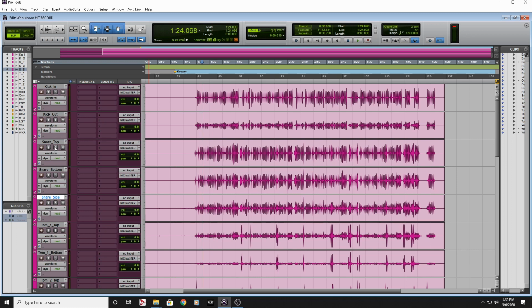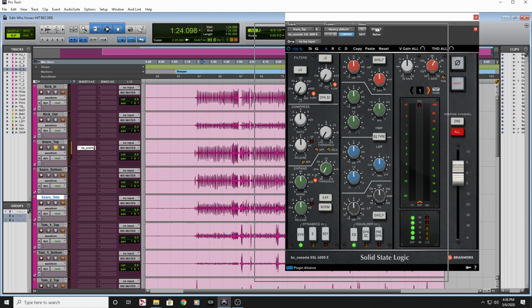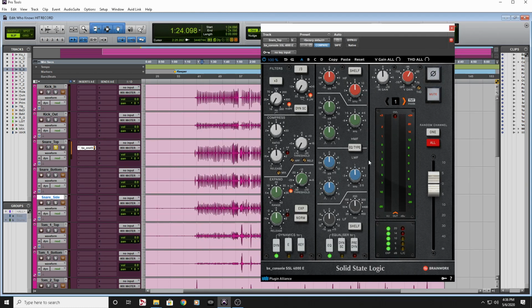So let's talk about the snare top. Let's grab our friend, the 4000E. Here's one of the big things that SSL did when this came out that wasn't really a thing at the time. The way the console comes out of the box, they put the dynamics section first and then the EQ section. That might not seem like a super big deal, but it works for me anyway on transients and drums better. For some reason, having the compressor hit before the EQ just makes it cooler sounding. There's no technical reason for this, but it just does.